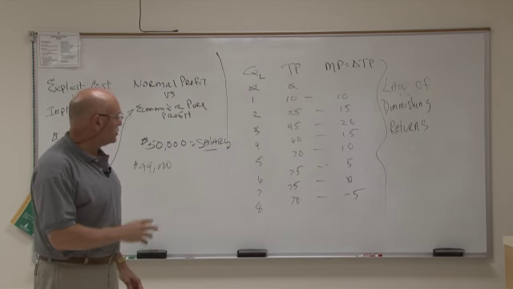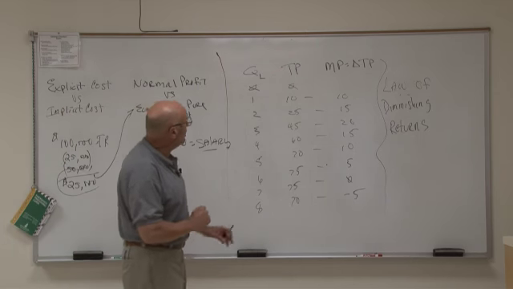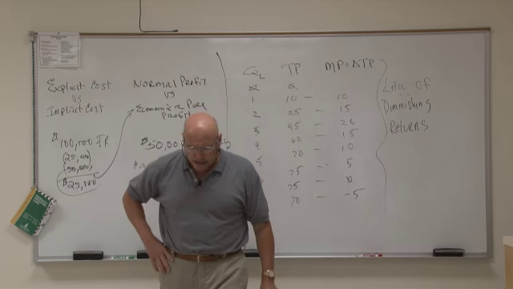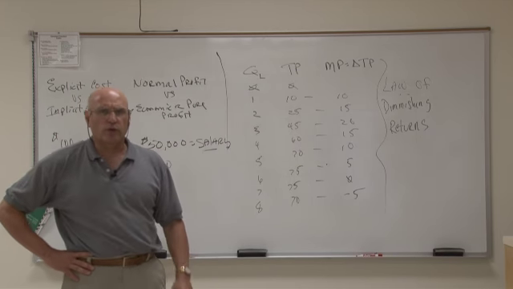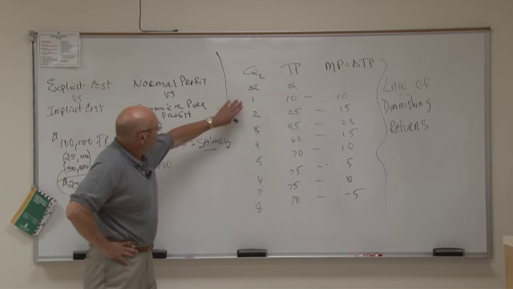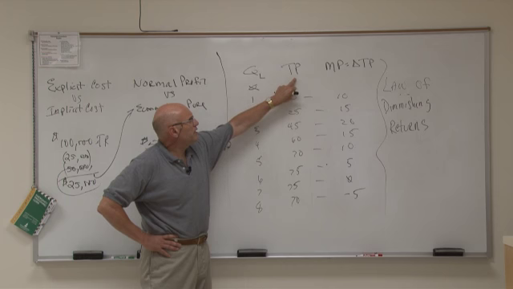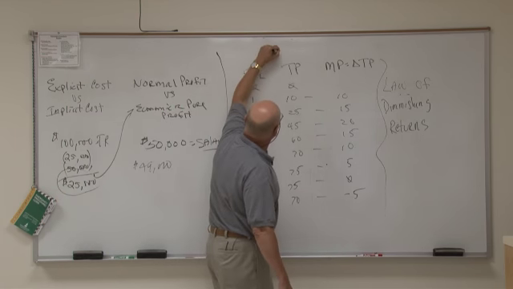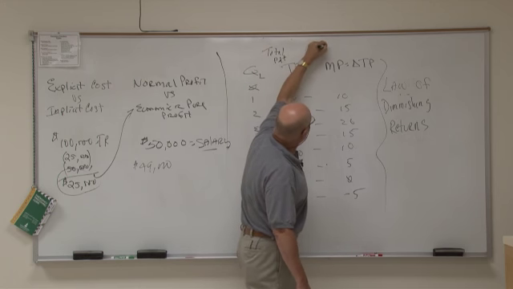The other concept I want to talk about in this scenario here is what we call the law of diminishing returns. Let us assume for a moment that you open up a hamburger restaurant where you're going to make hamburgers. Obviously, when you hire zero people, TP stands for total product. MP stands for marginal product.